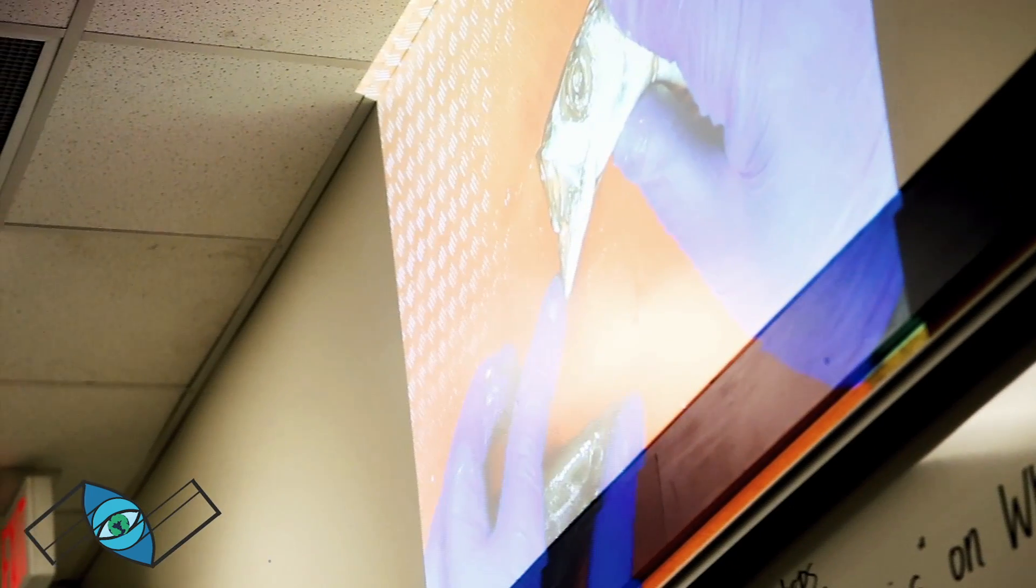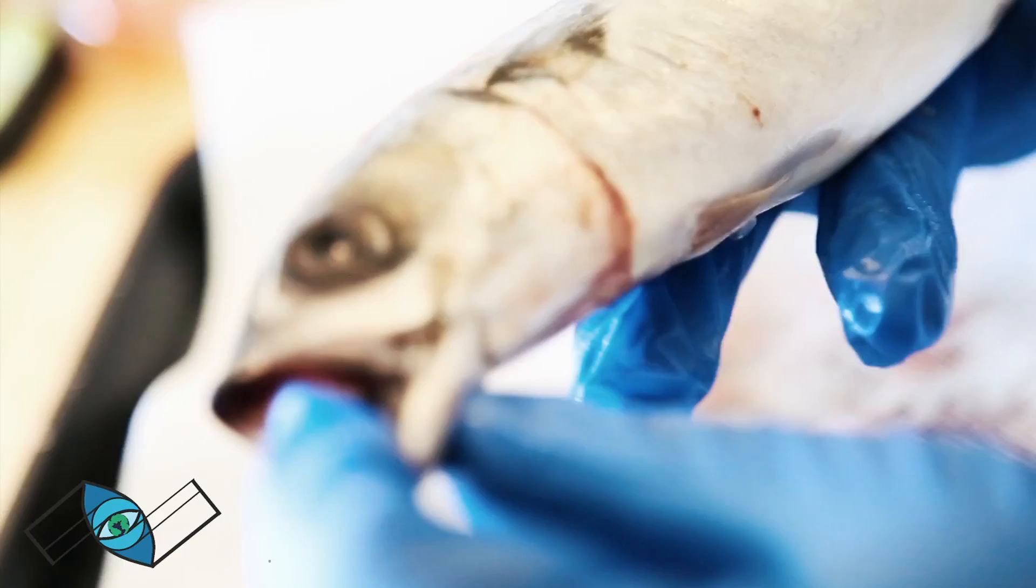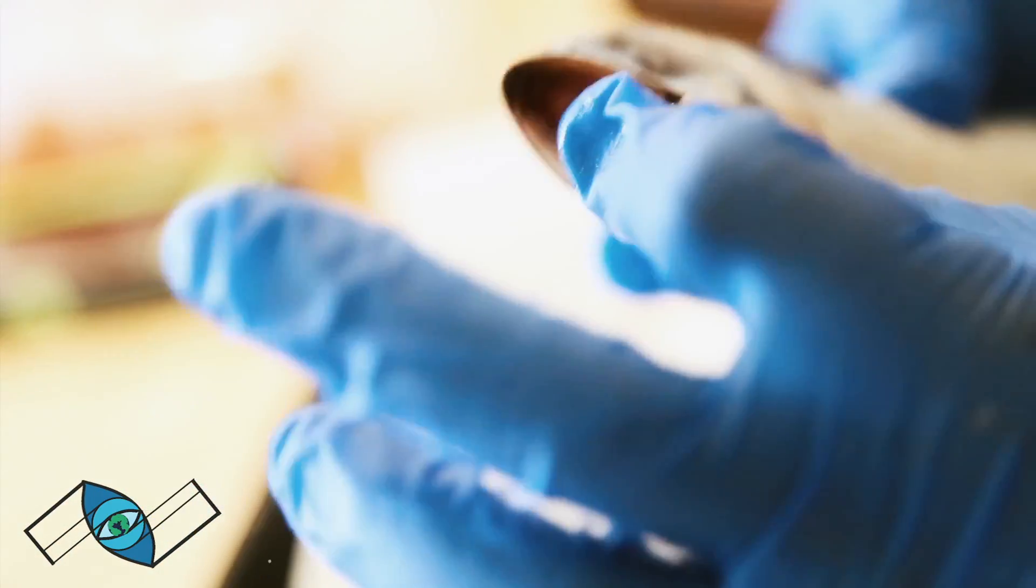We're interested in how fishes eat, so keep in mind that everything starts in the mouth. When the fish's mouth opens, you can see all that extension and expansion occur. This fish can actually eat other fishes and squid that are up to half, even three-quarters of its body size.